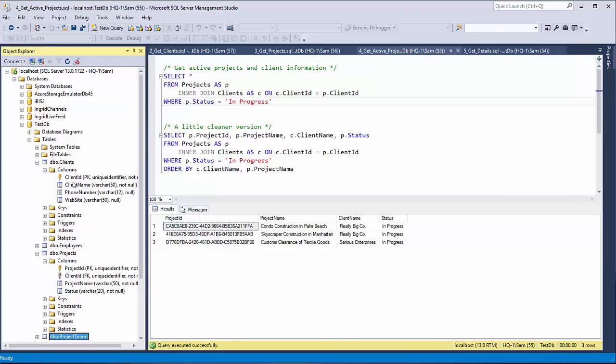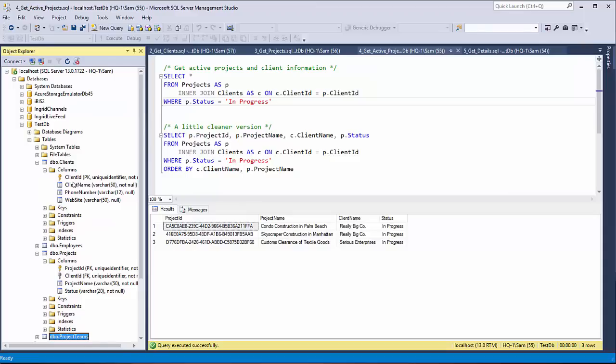What it's saying is that the value in that column, in the projects table, must exist in the client ID column in the clients table. So what happens if I try to put some ID in there that I just made up that doesn't exist in the clients table? It's not gonna happen. Not with this design, because I'm asking the database to enforce referential integrity. In this case, the database is going to give me an error. It's going to say the ID that you're trying to use in the client ID column doesn't exist in the clients table, so you cannot enter it.